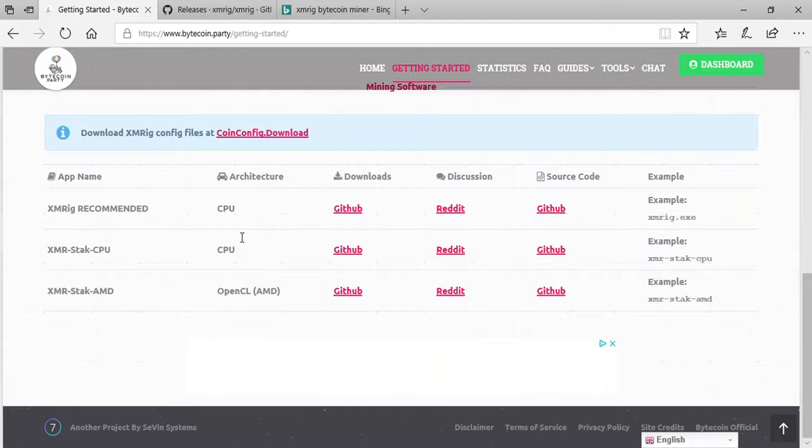And here you put in your address. I will also have the link to my other tutorial on how to make an address on Bytecoin.money. Then once you've put that stuff in, now I can't run my miner right now since it's having some problems running, but I will show you a picture of what it should look like once you start it running and put in all the proper stuff.